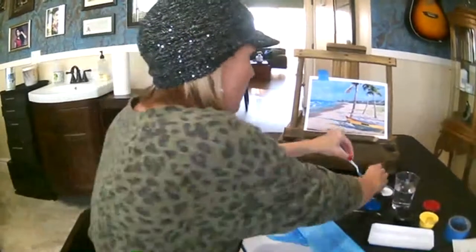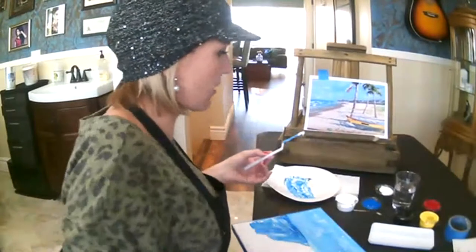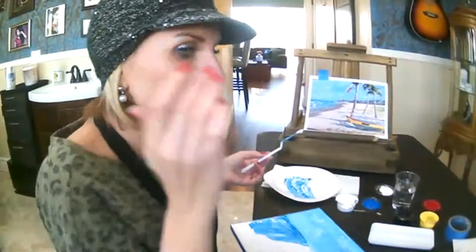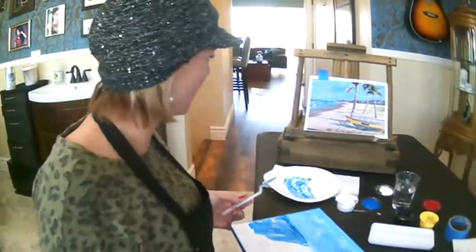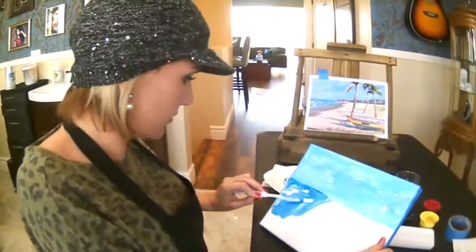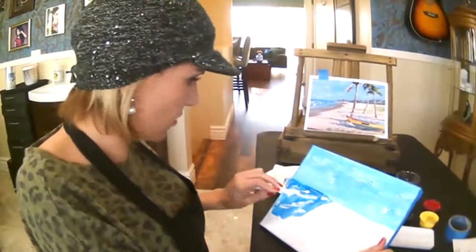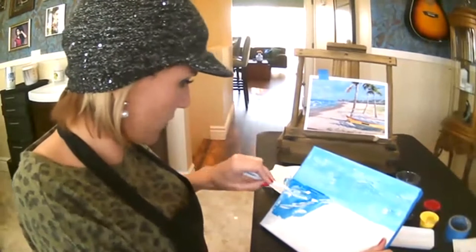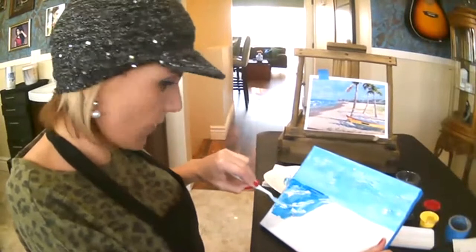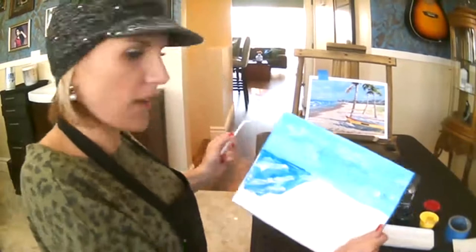I want to do just a little more detail in the water area. It's better if you can get your paint on there so you're not getting any on your face — I just got blue on my face. True artist! I'm going to add just some more details in the water because I wiped out some of those details. Another thing you can do is take the very edge or tip of your palette knife and kind of drag it.